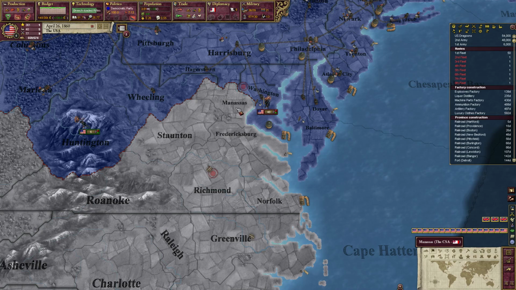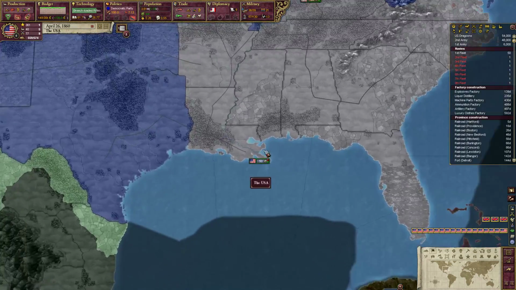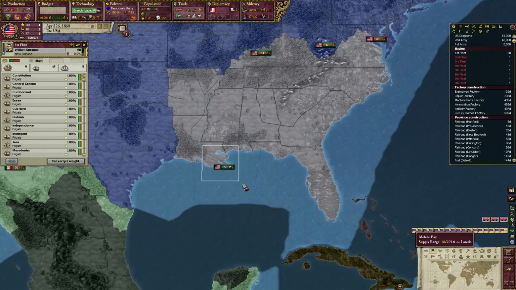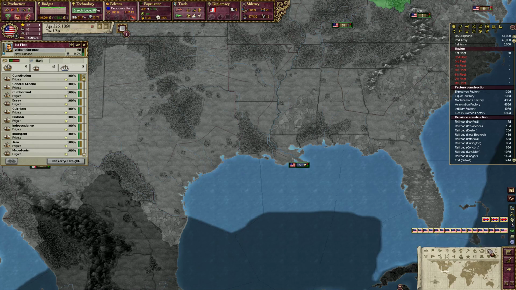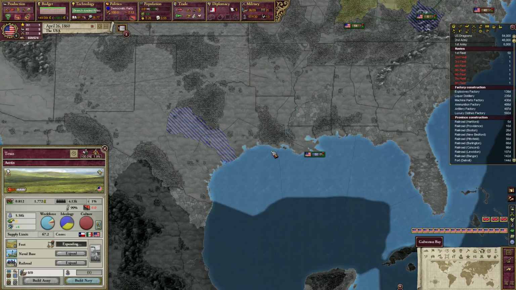Okay, well, let's go to our budget and let's do full maintenance. I don't think we need full maintenance on the Navy because this Navy's all mine still. So the CSA is here. Let's go to the recruitment map mode, which was O. Let's set a naval rally point here now instead.